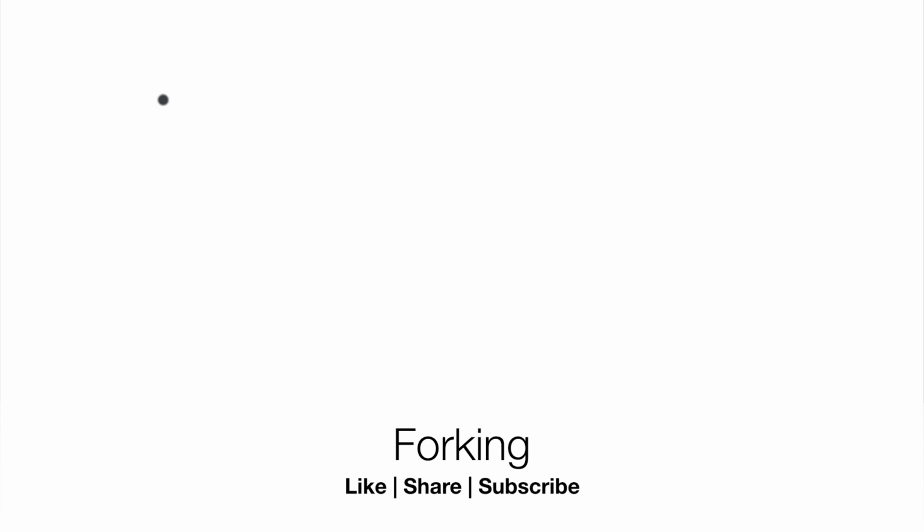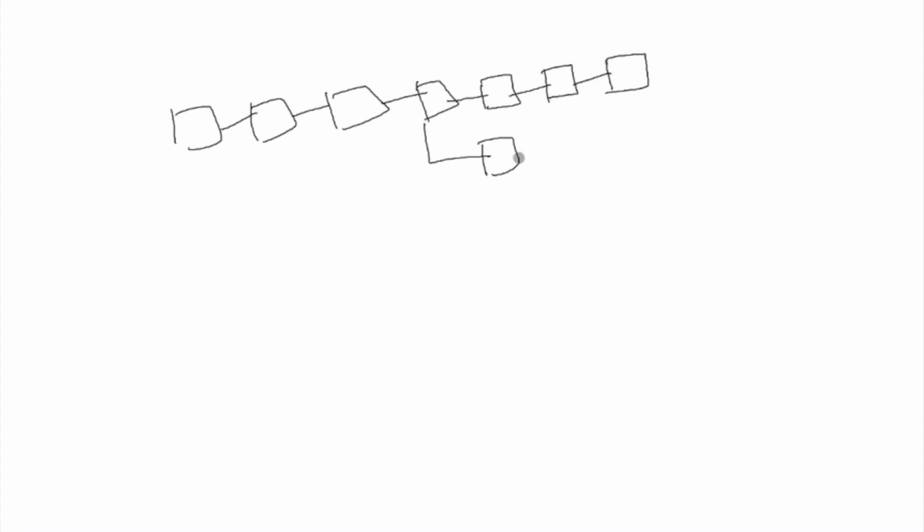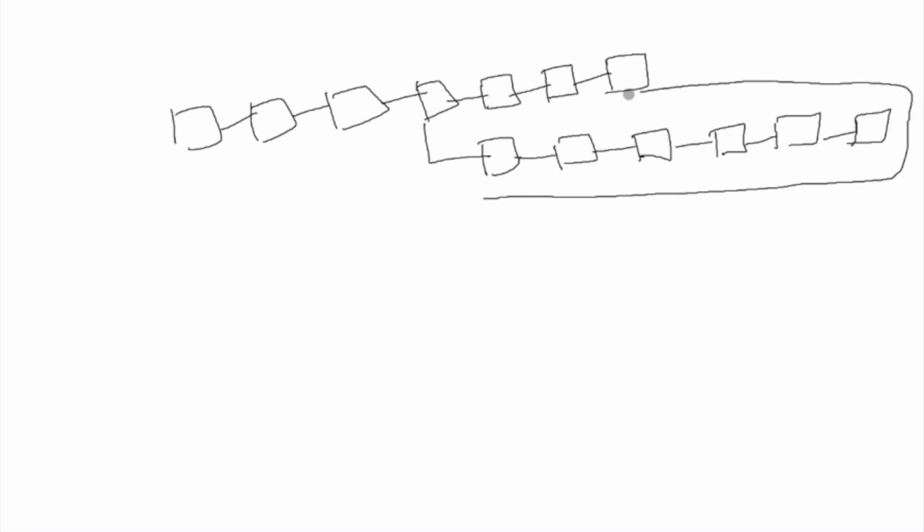There is a concept of forking, intentional forking or unintentional forking. Whenever a fork happens in a chain, suppose a fork happened here. Now the chain is divided into two, so there are two chain links. After a particular time, we are going to select the longest chain and prioritize that. It will create a new chain and reject these blocks which were getting mined. So these blocks get rejected and these blocks get accepted. This we call the longest chain rule. At any given point, the node should follow the longest chain available to it.